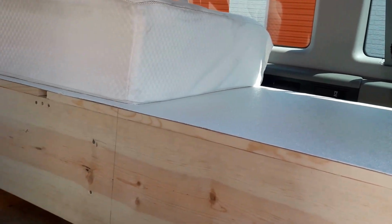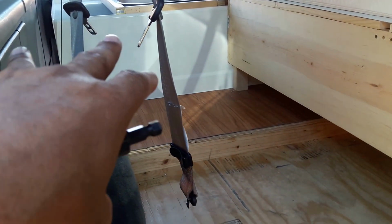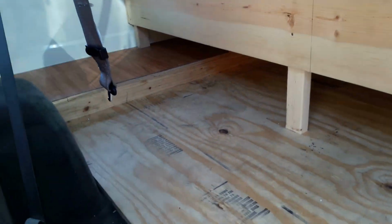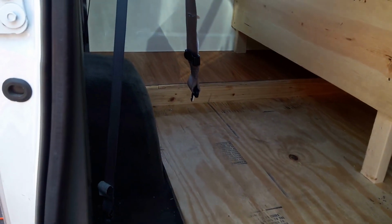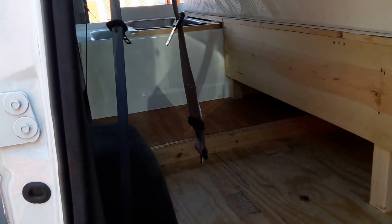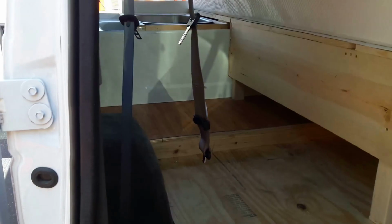I'm going to use hardwood oak from Home Depot for my countertop on this side. It's going to cover those 7-gallon water tanks, and go all the way from the tub to the end of the first door. That's going to be a really long space. I'm going to have lots of nice storage in there, and it's going to have 3 7-gallon water tanks. That's 21 gallons of water, so I'll be able to travel with it at any time. My hot water on demand system will be attached inside the counter.